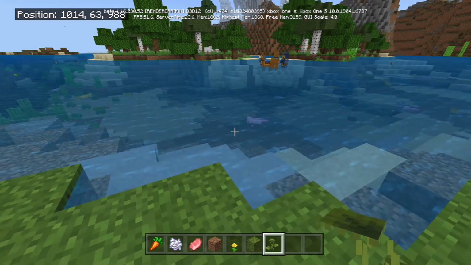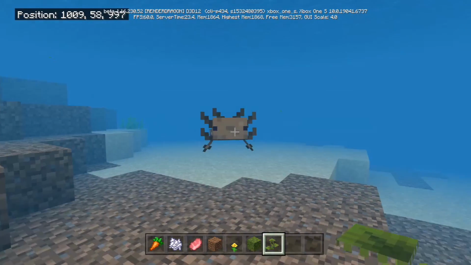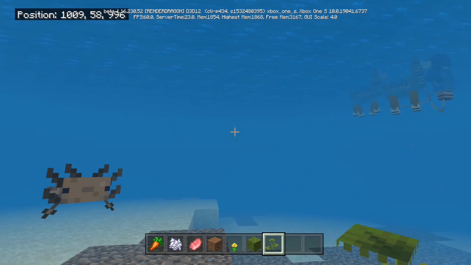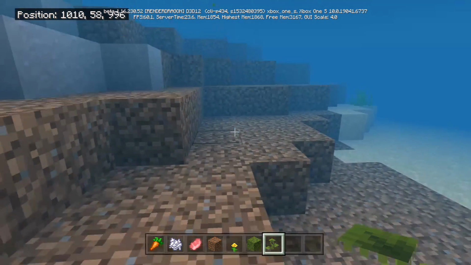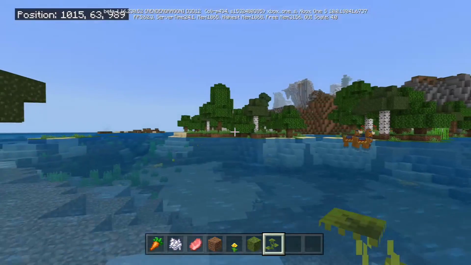A few other things to go over on the changelog are some more quality of life fixes. The water clarity has been upgraded to have better visibility throughout the water, and this says in particular it's going to be better visibility inside of the water cabins.